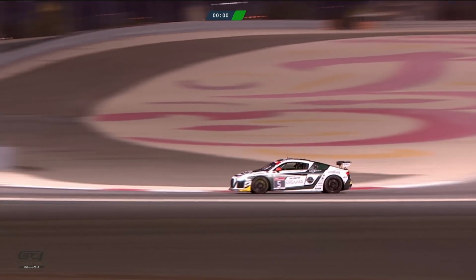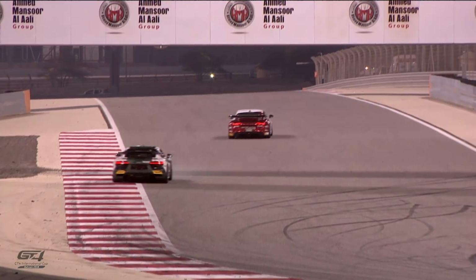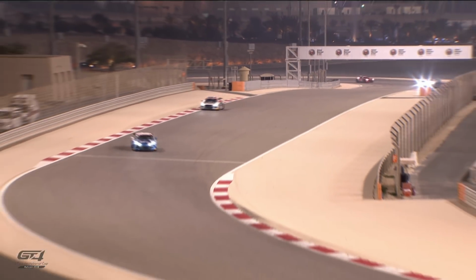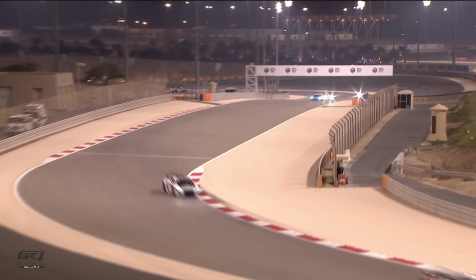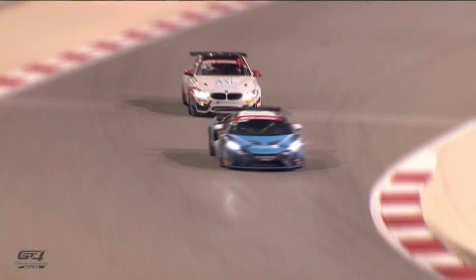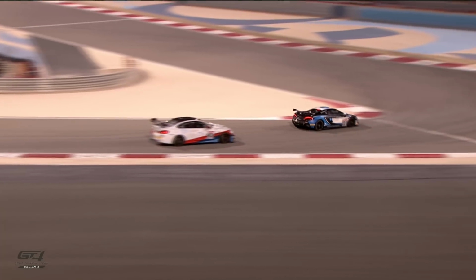Now look what's going on for third place. Finlay Hutchinson has got Enzo Guibert right up behind him, so we concentrated on the lead battle understandably, but there's another good fight for third. McLaren versus BMW, absolutely nose to tail. And fifth, look, the Mercedes of Thomas Drouet in the background of that next shot. Sixth, the next BMW, Dan Wells, the British driver. Yeah, Finlay Hutchinson getting a bit of a workover by the BMW behind.